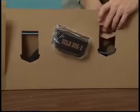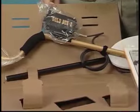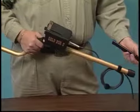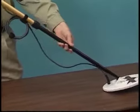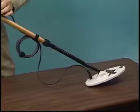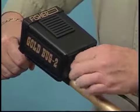Your new metal detector is just about ready to go. Unpack your detector carefully and set the carton aside. Begin by sliding the lower stem into the upper handle. Then connect the search coil cable to the control housing.